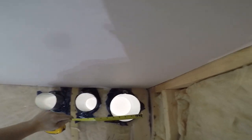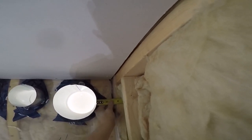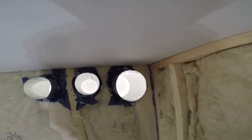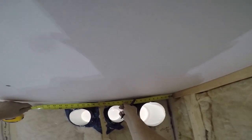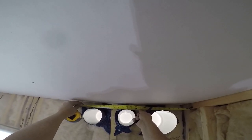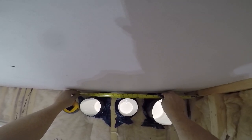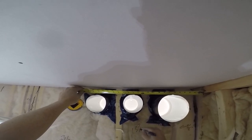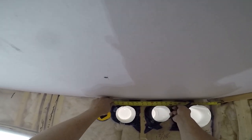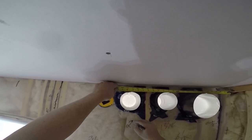You can always check too by going side to side, right? If you want to do like a check, I got 3 1/2 small. All right. We have 13 3/4 big, 13 7/8. And we have 20 1/4. 21 1/4, I mean.